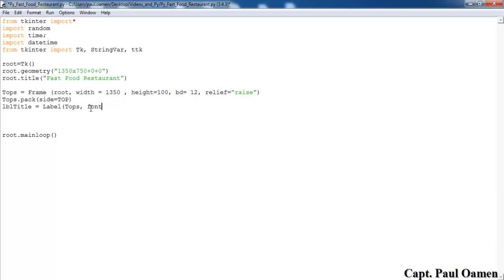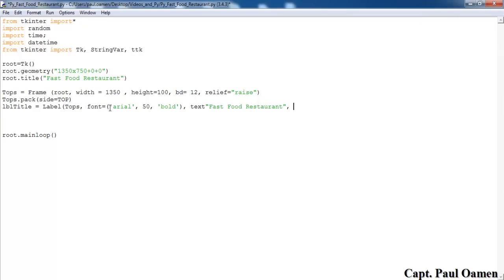Let's specify our font, and that's my font there. Maybe you just set it for Arial there. I need one here as well. Comma, the size of the font, maybe go for 50. Let's see what's going to happen with 50, and enter a comma there, and let's make it bold and close that. What about the text in there? The text in there is going to be Fast Food Restaurant. Let's close that.